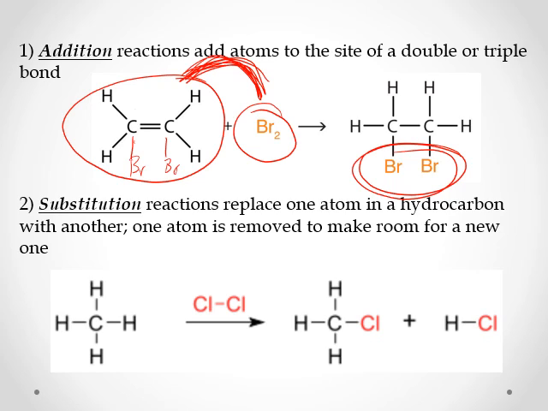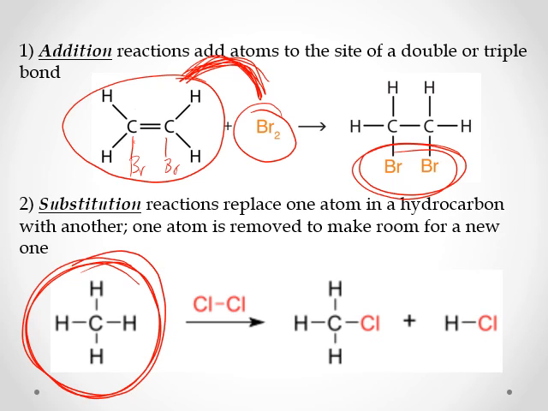The next one is substitution. It's a little bit different because here you're starting with only a single bonded molecule. In this case, it's just methane, but it could be anything that's all single bonds. And because of that, in substitution, you have to make some room. There's no room right here. Every single spot is taken up. This is a saturated hydrocarbon. So if we're going to include some of these chlorines right here, we need to kick off one of these guys on the first molecule, which is exactly what you do.